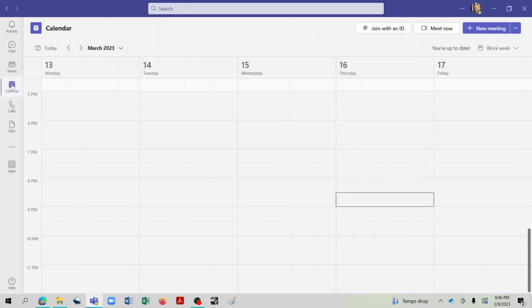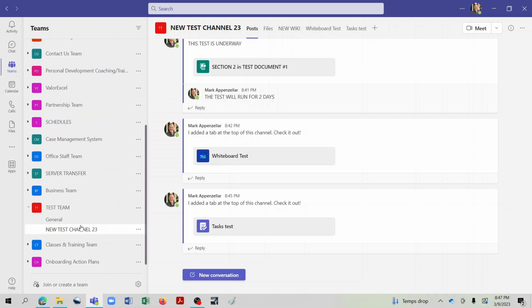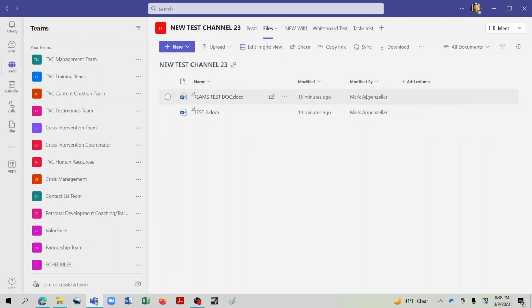You also have access to a calendar, which is integrated with Microsoft Outlook. You have a chat function, which enables you to direct a chat to specific team members, and again, then have a running thread where you can go back and forth and dialogue on things. And it's just one more component that really makes utilizing Teams such a great collaborative tool. And again, what's great about that is if you are working on something here, you can all collaborate real time. It can be a great way for people to each be contributing to whatever you're working on collectively. So as you can see, Microsoft Teams really does offer tremendous opportunities, and we'll be taking a look at a lot of this functionality in greater detail in future installments. But that is basically an overview of Microsoft Teams.